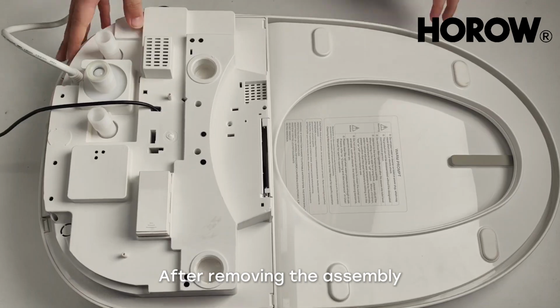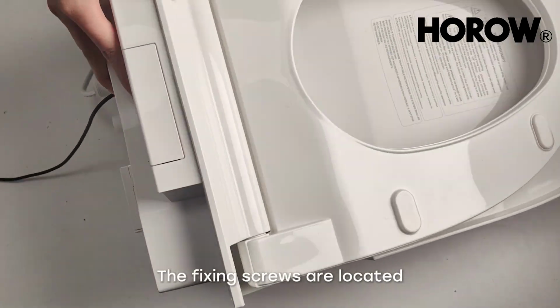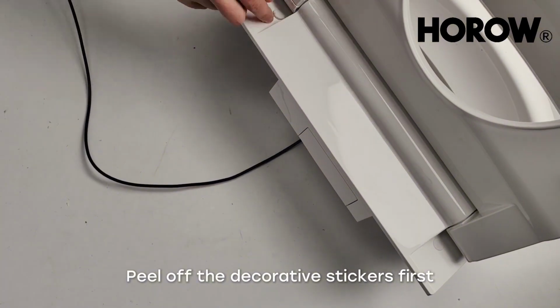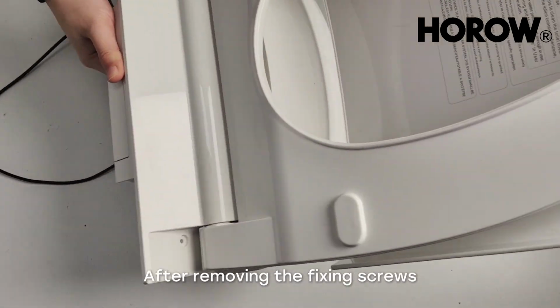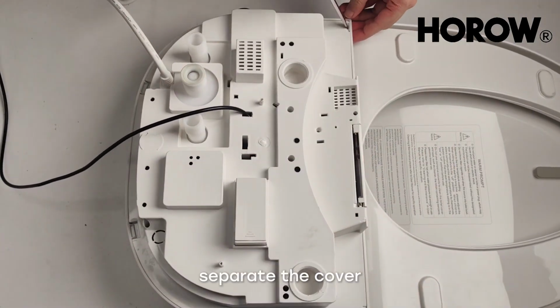After removing the assembly from the toilet ceramic body, first open the cover. The fixing screws are located on both sides of the cover, each covered by a decorative sticker. Peel off the decorative stickers first. After removing the fixing screws, separate the cover.